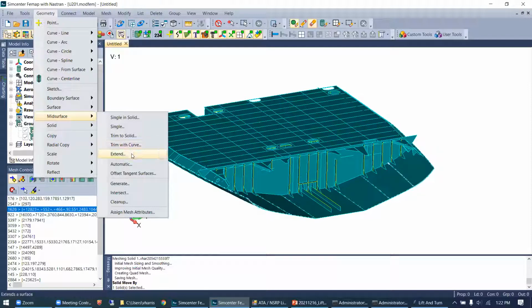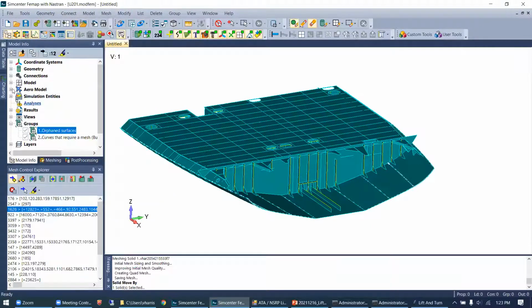And you've also got an extend option here for if a surface doesn't reach as far as you think it should, like it stops short of the bulkhead it's supposed to be attached to, you'd use the extend tool to take care of that. And then you've got some options like intersect. If you have two surfaces that overlap each other, you can use intersect to imprint them on each other so that essentially they'll be sharing edges when you mesh it. So that's pretty much it for the geometry preparation.